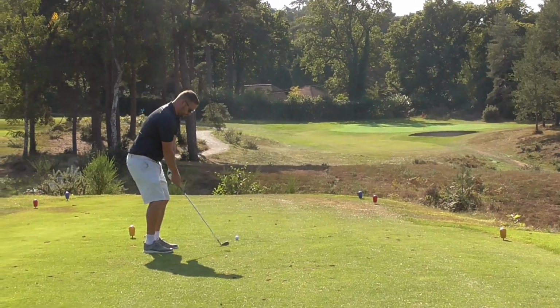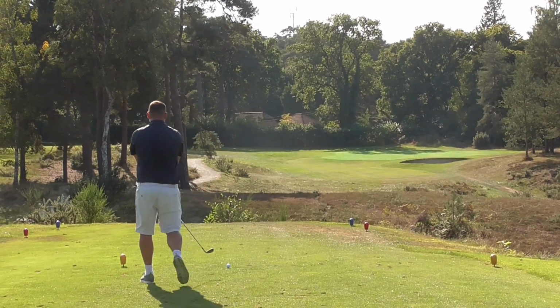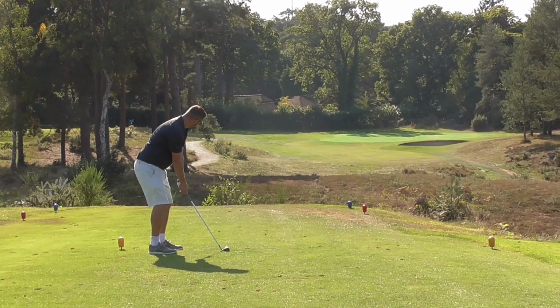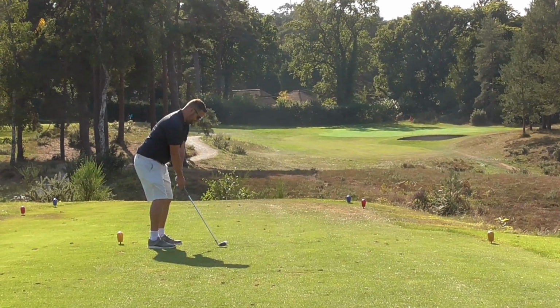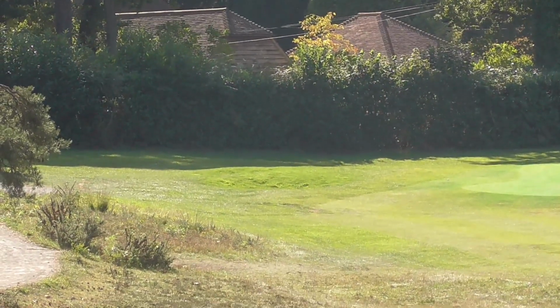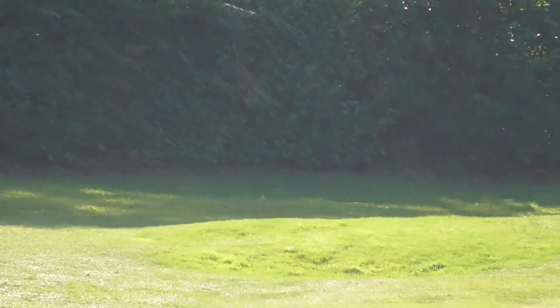Hang on a minute. I was a little bit left. I was quite happy with the strike there. I thought it was a decent shot. Hit that well, but he's coming left as well. Coming down here somewhere. Actually went a little bit long up into that, you can see it just there.